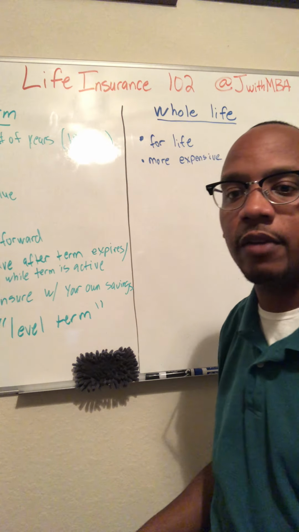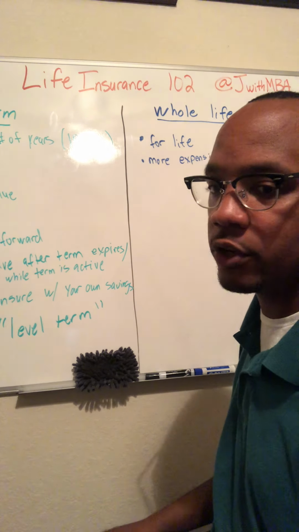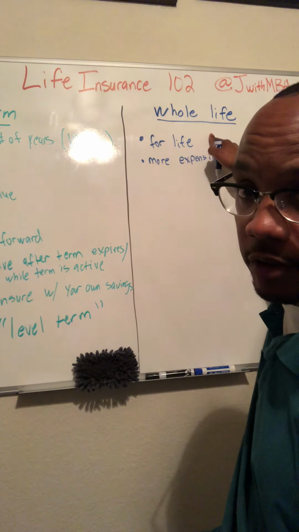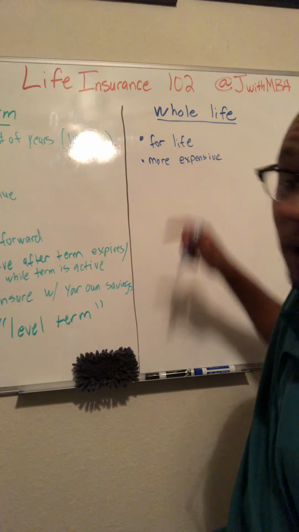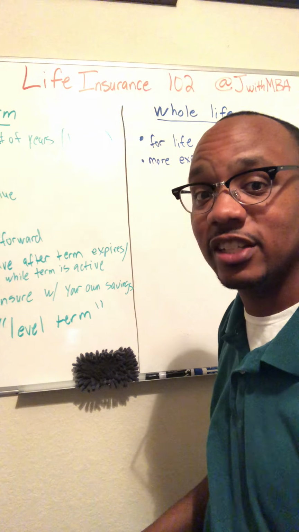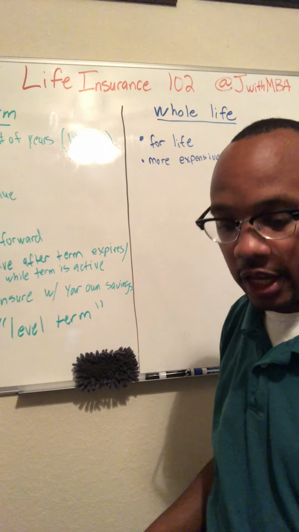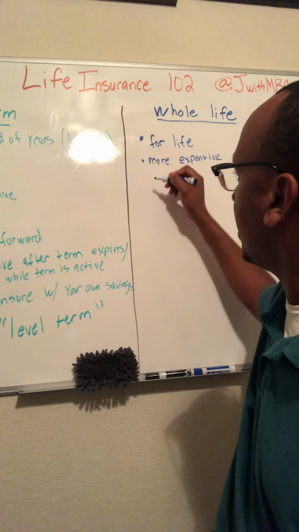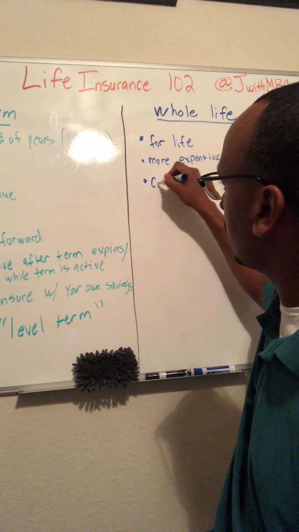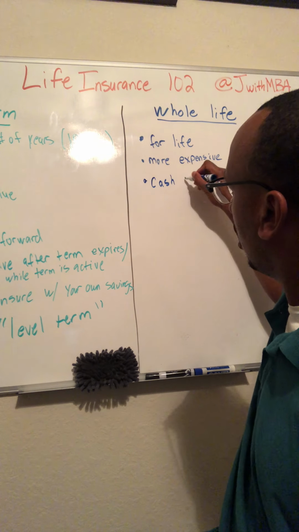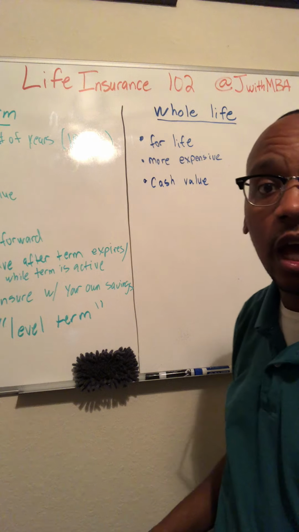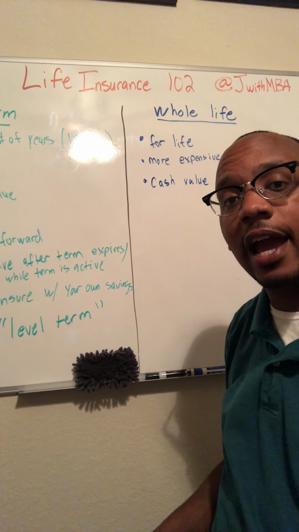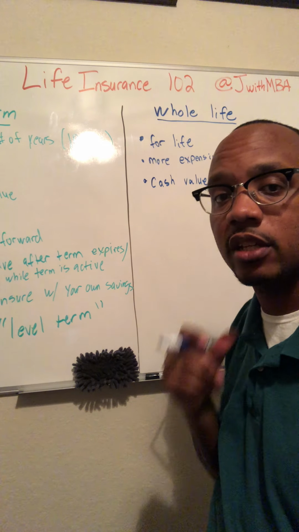So if you're looking for which one covers you longer, well, whole life will cover you longer. But which one costs more? Whole life costs more too. It's cheaper for term. Now, there is cash value, which seems to be popular amongst people with these whole life policies. It does accumulate cash value when you're paying your premiums.